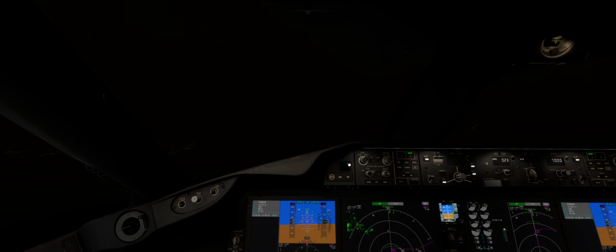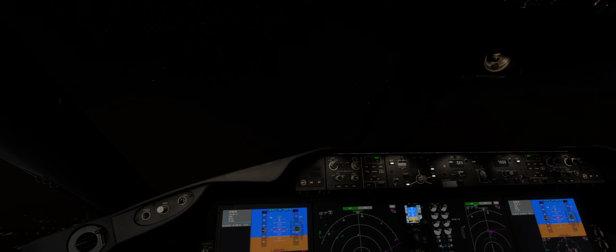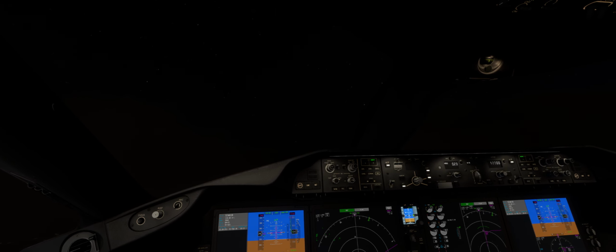Singapore traffic, this is Singapore 618 heavy, airborne passing 2,500 feet for 7,000, last call, Singapore traffic. Flaps up. Okay, so there's no ATC online right now. Go ahead and roll up to our cruise altitude, our initial cruise of 360.